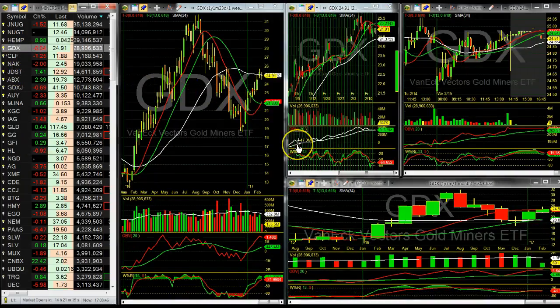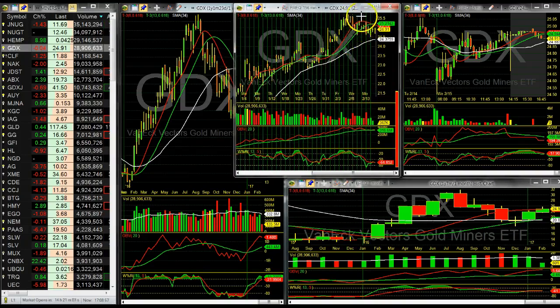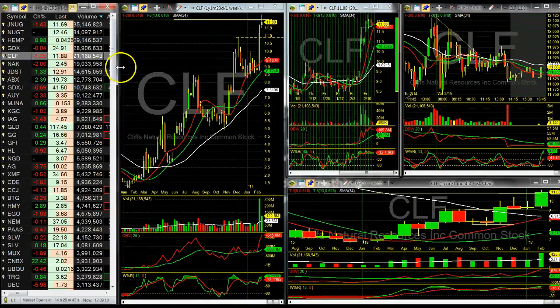GDX. Looks like it's having a little trouble getting over that 34 still. But look at the stair step on the daily. Well, it's a half day chart. So look for a churn on the intraday. Catch previous high breaks. Take a ride. Having a little trouble here, but this is a stair step into support, and now it's got a higher low to close today. Pretty nice.